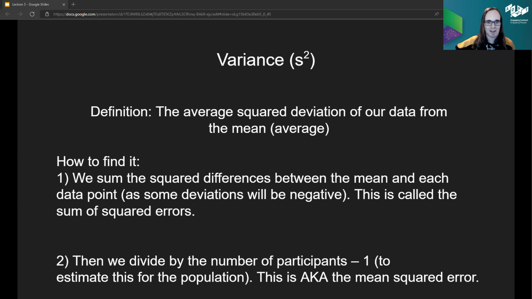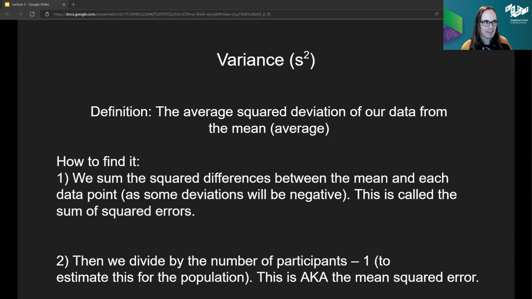But the general idea is we need one person's data to stay in place so we know what the mean even is. Since we're using the overall mean and describing it here, we can't subtract by every single participant. They weren't all free to vary. That's a little confusing. I'll talk about it later. But just know for now that when we do the average in variance, we don't divide by the total number of participants or the total number of data points. We divide by number of data points minus 1. Keep that point constant, let everyone else be free to vary. That gives us our variance, our mean squared error for the population.